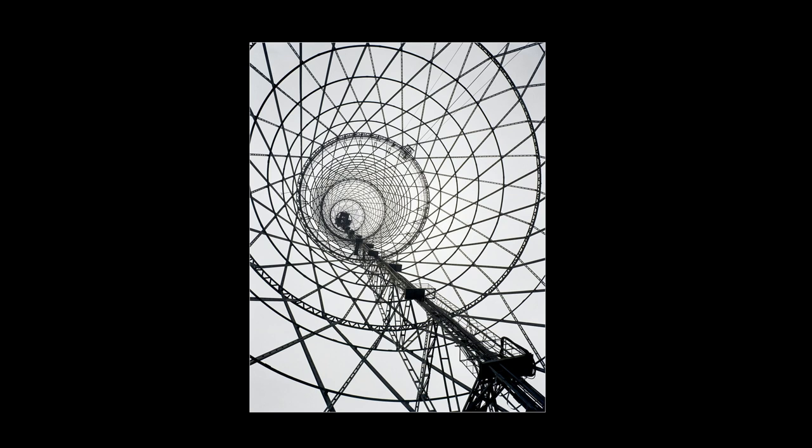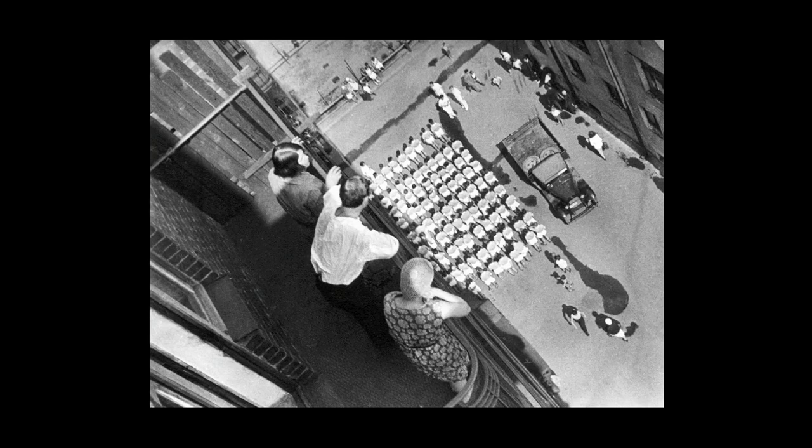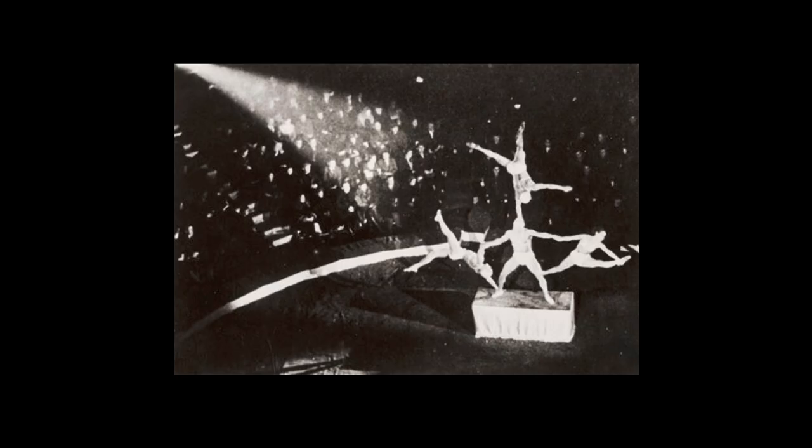Here he holds up his camera to look up into a soaring radio tower. Or here, in the photograph in our exhibition, he looks up at the projecting balconies in a high-rise building. Or here, Rodchenko, from another high-rise building, is looking down on figures who are on a balcony below, who are themselves looking down on a parade beneath on the street level, where a phalanx of figures is marching together in a geometric position. Later in his career, Rodchenko took his Leica to the circus where he photographed elephants and clowns and acrobats.